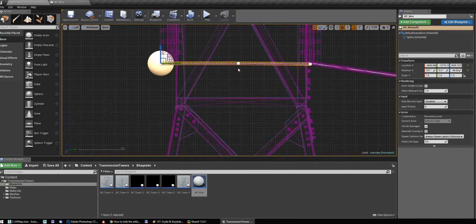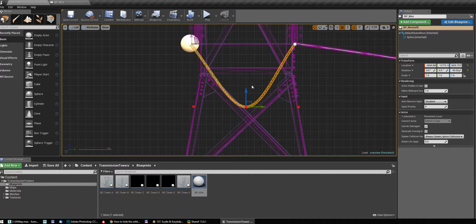Okay, that's better. Okay, so now let's create that loop. So now I'm just going to click the middle one, drag it down like this.